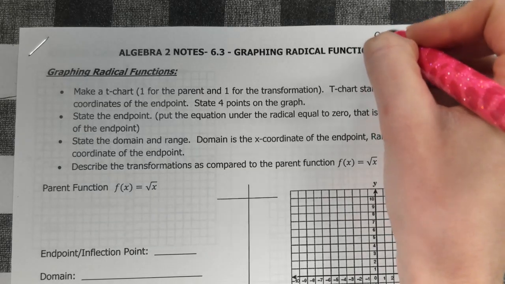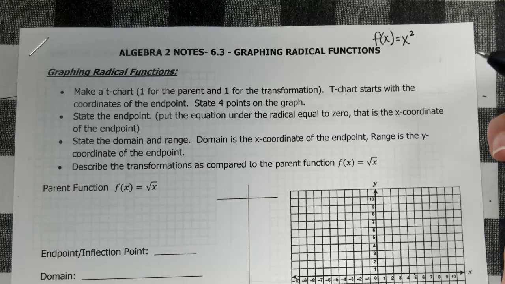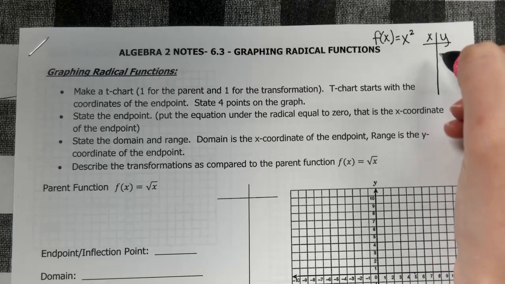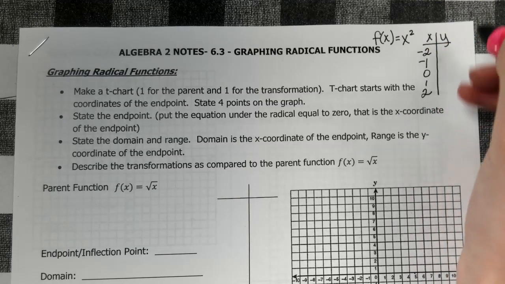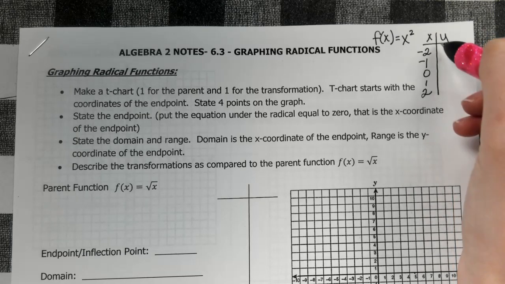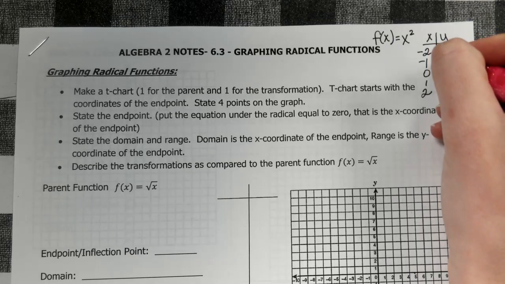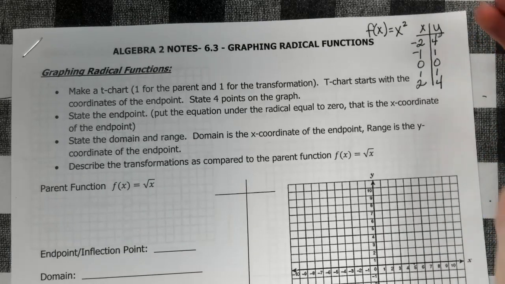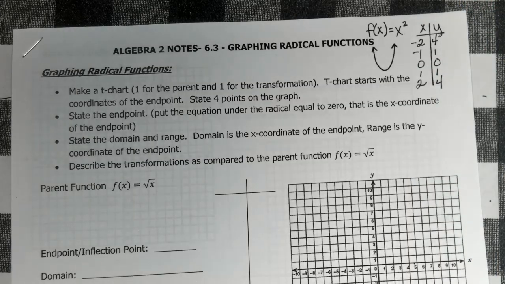But when we did f of x equals x squared, and we just did quadratic functions and their transformations, I did a parent function table. Do y'all remember what our x values were? -2, -1, 0, 1, 2. Very good. And then our y values, we found from squaring all of those x values. So -2 squared would give me 4, -1 squared would give me 1, 0 squared would give me 0, 1 squared would give me 1, and 2 squared would give me 4. And our graph would look like this. It was a parabola for quadratic.